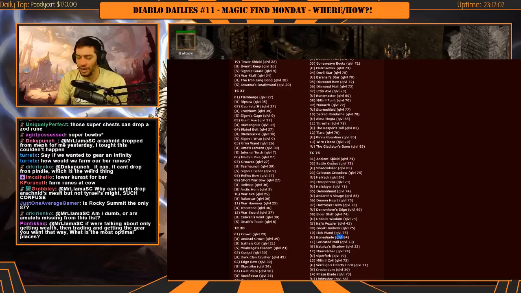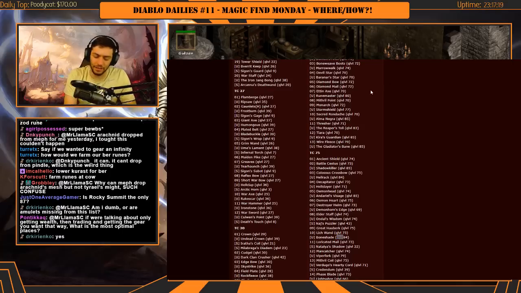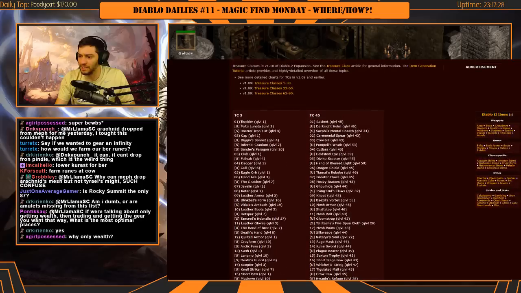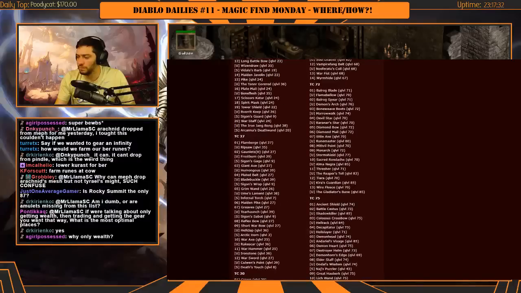Okay. Are amulets missing from this list? Which one? This one? I mean, this is a list of TC. So if you want to go like the Rising High Lords, I guess they don't have them because it's a TC list. So amulets are TC 1 or 0. They might not even have a TC technically.